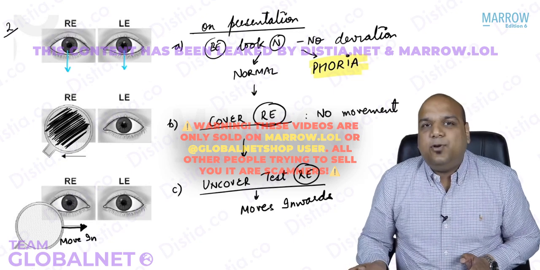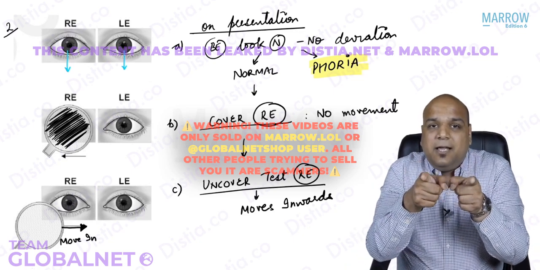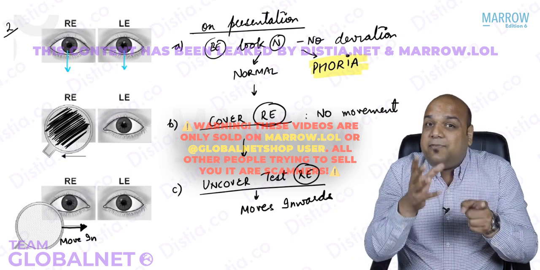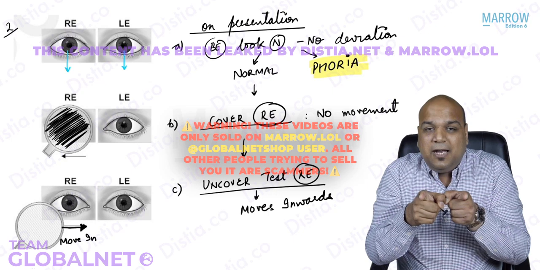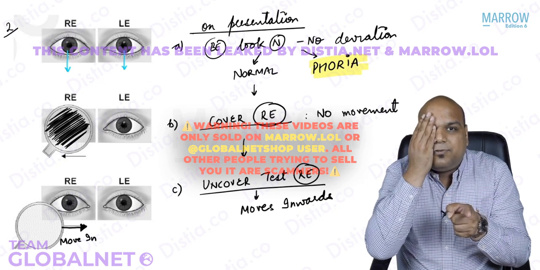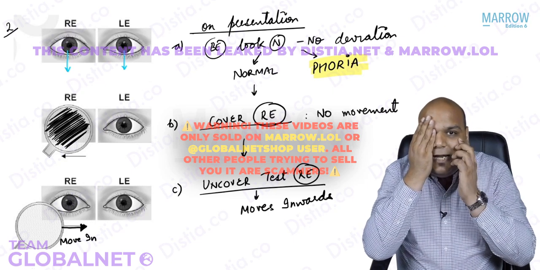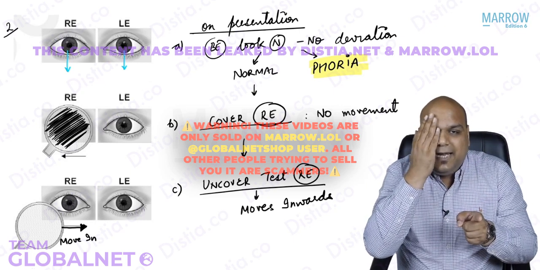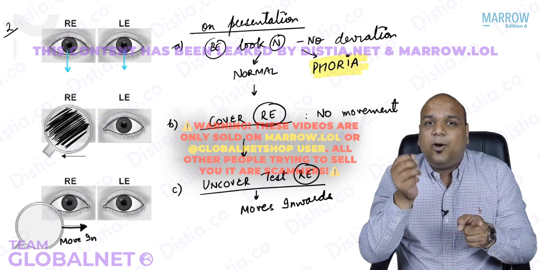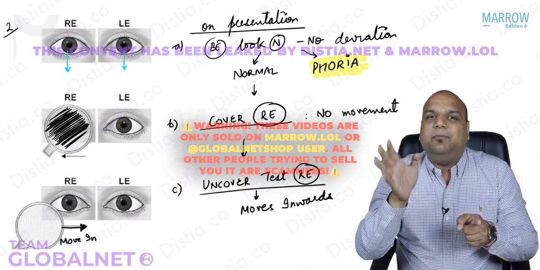The patient is a case of phoria. Both the eyeballs are looking straight. This fusion is maintained by the extravergence power in the extraocular muscle that we have just read. Now as soon as I cover the right eye, I break the fusion. Now the right eye is free to act on its own. The left eye is free to act on its own. So the right eye says, I will go in the position of my maximum comfort.